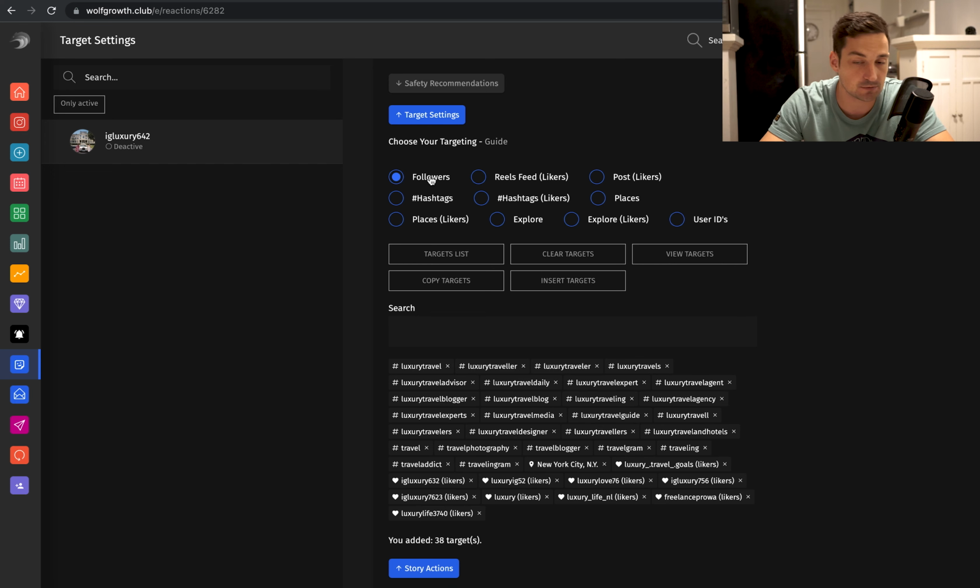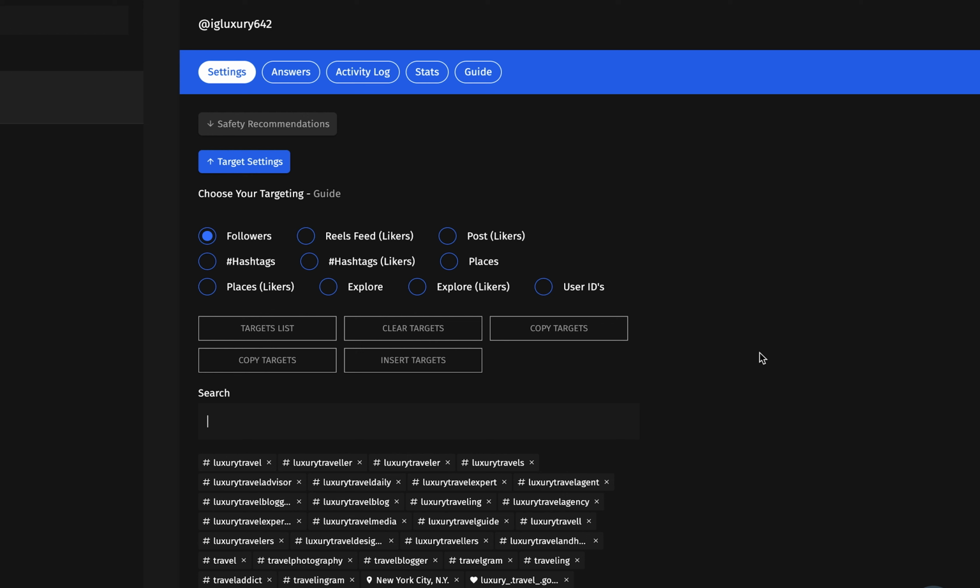Based on followers, meaning the people who follow certain accounts, based on reels, the feed, people who like certain reels, people who like certain posts, people who like certain posts on the Explore page. You can do it based on hashtags, people who like posts for certain hashtags, and all of these good things, right? So targeting hashtags and users and all of that stuff is pretty nice.